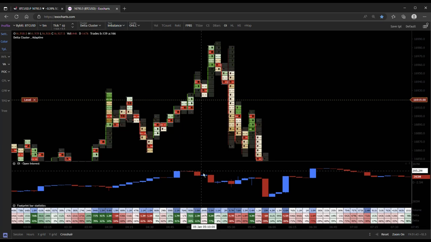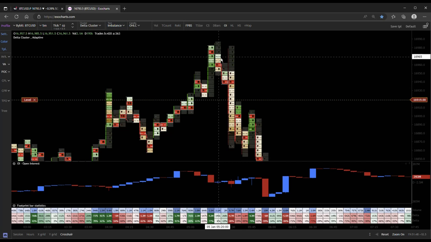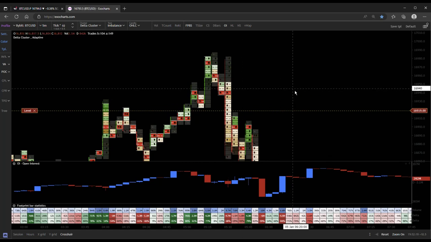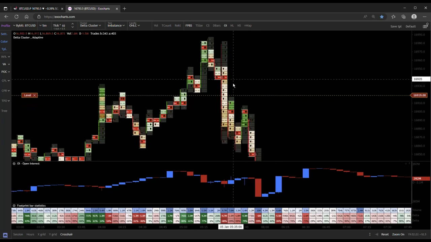But then when we get to the top of this move here, this candle here, we would definitely want to see more volume coming in, more positive delta coming in, so more longs opening up for it to be genuine. But instead what we get is buy side volume just completely dies off here. But then huge sell volume is coming in, so there's sellers entering the market here.